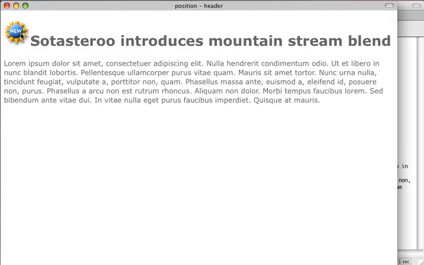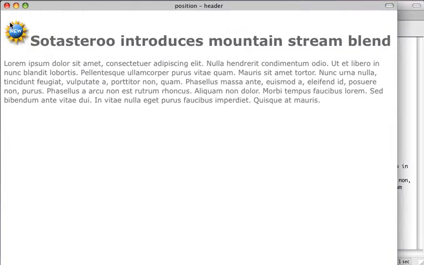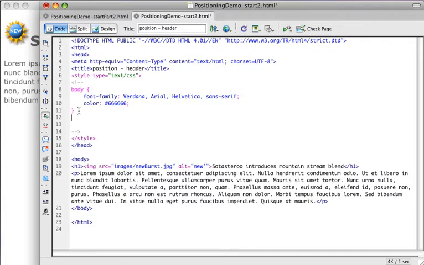I did put an image tag and it is nested inside my H1 tag. So you can see how the image just kind of floats up and to the left of the actual text that makes up the H1 tag. We're going to create some styles that are going to allow us to further control where that image is and see how it relates to the H1 tag when we start to add some positioning attributes.